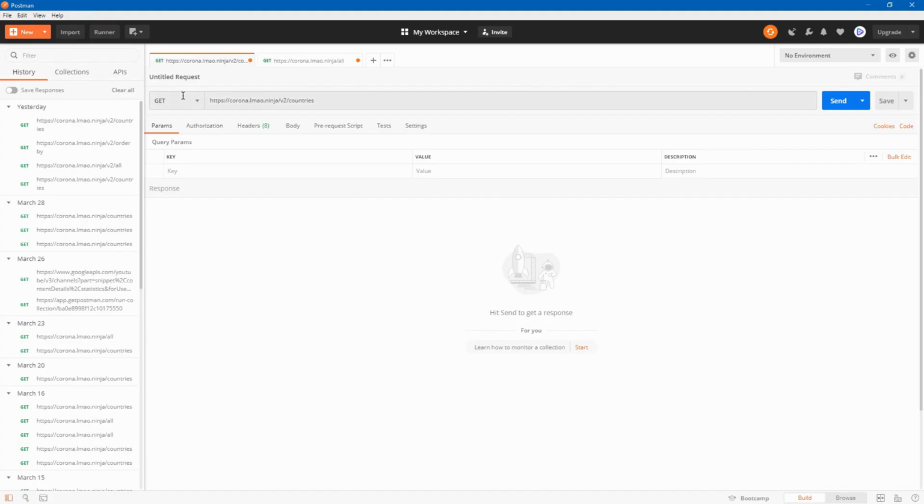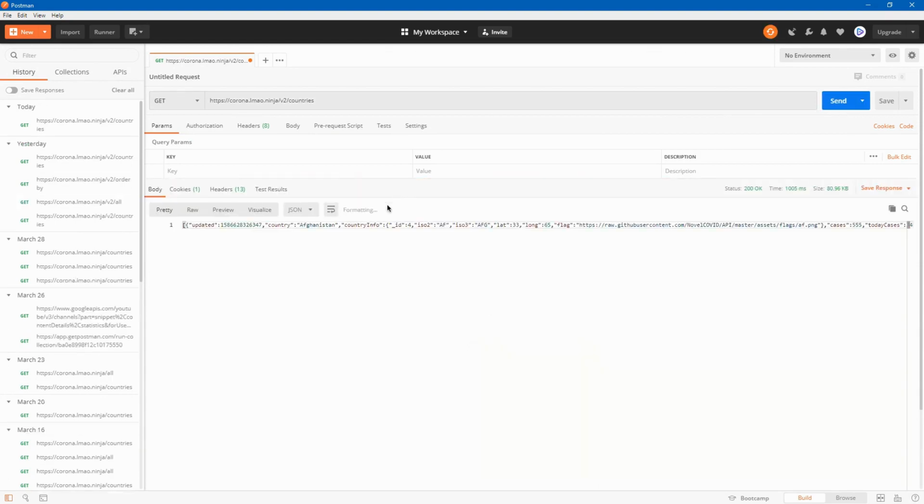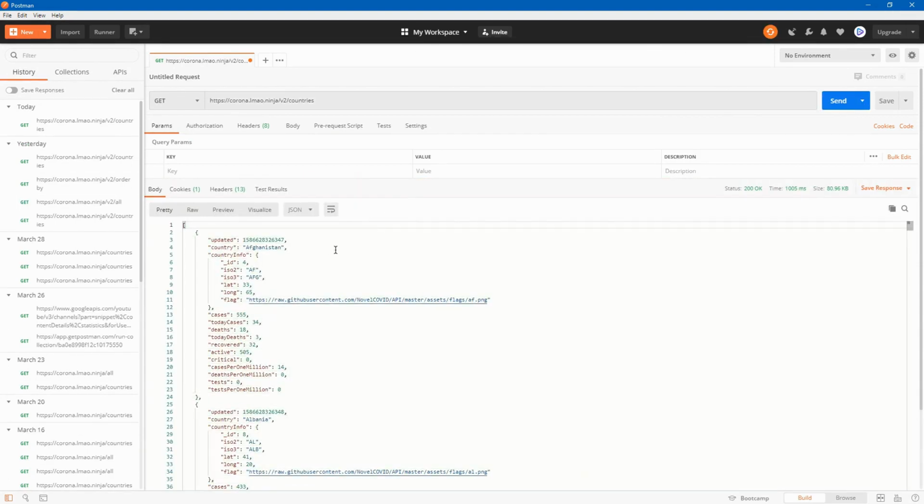Alright, this is Postman, and now we need to say right here corona and then v2/countries and send. And we see right now we have new keys and values which are updated, and now our data is sorted alphabetically.